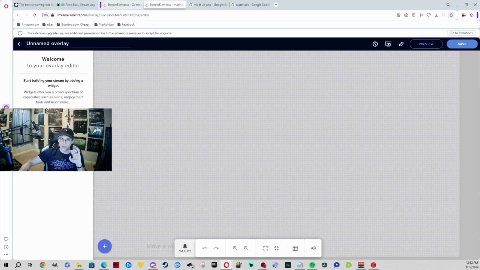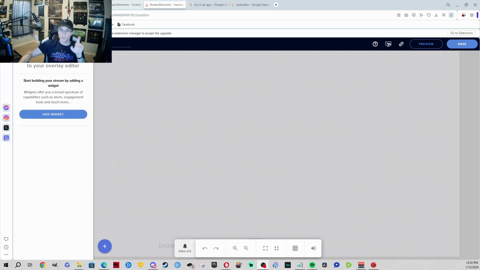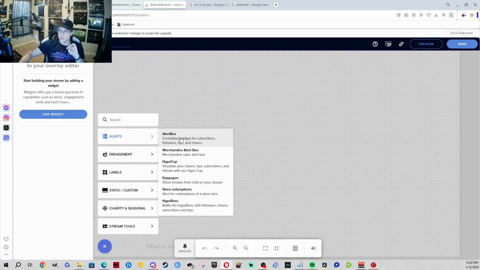I'm going to move the camera up to the top left, where you can start building. Click add widget, and we're just going to go with alerts. We're going to go with alert box. This way you have your follower alerts and everything else from there. This is why I prefer Stream Elements versus the others, because you have complete control over everything.